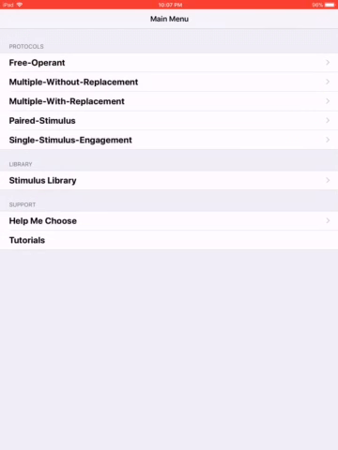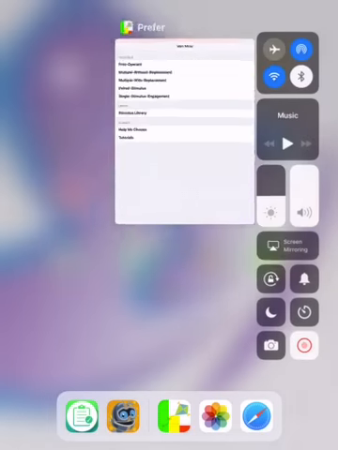watch. So this is a tool that's available on your iPad now. I encourage you to practice with it. It does take a little practice to get the hang of how it works, but once you understand how it works, it's a great tool to use for your preference assessments without having to take all that data by hand. Hope you enjoyed this, and I hope that's a tool that you can use often.